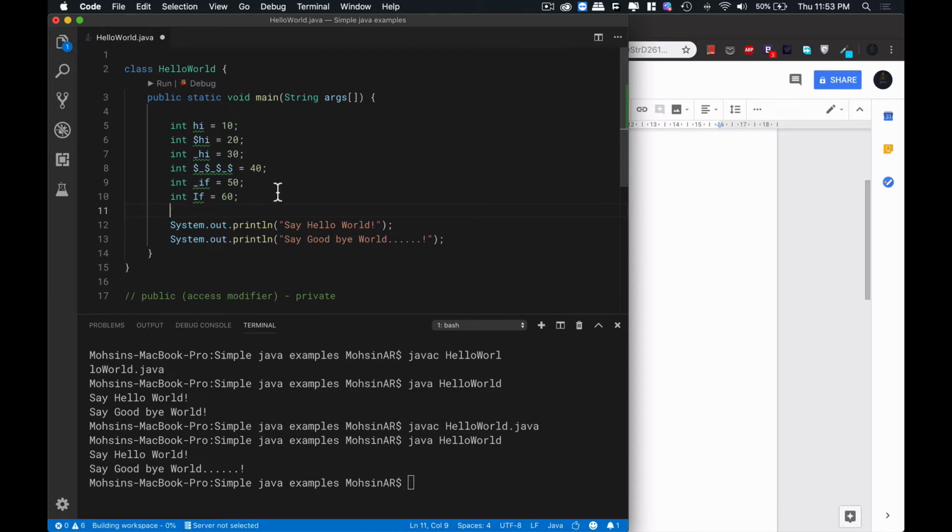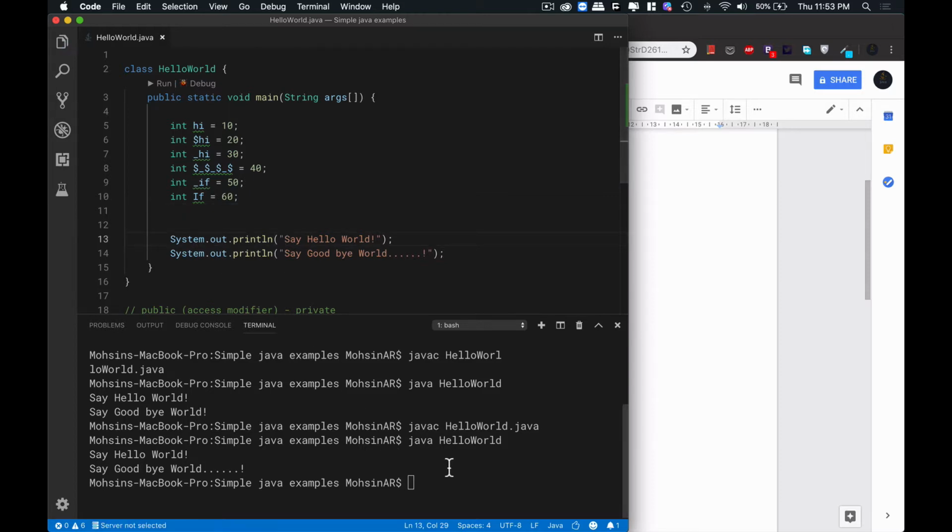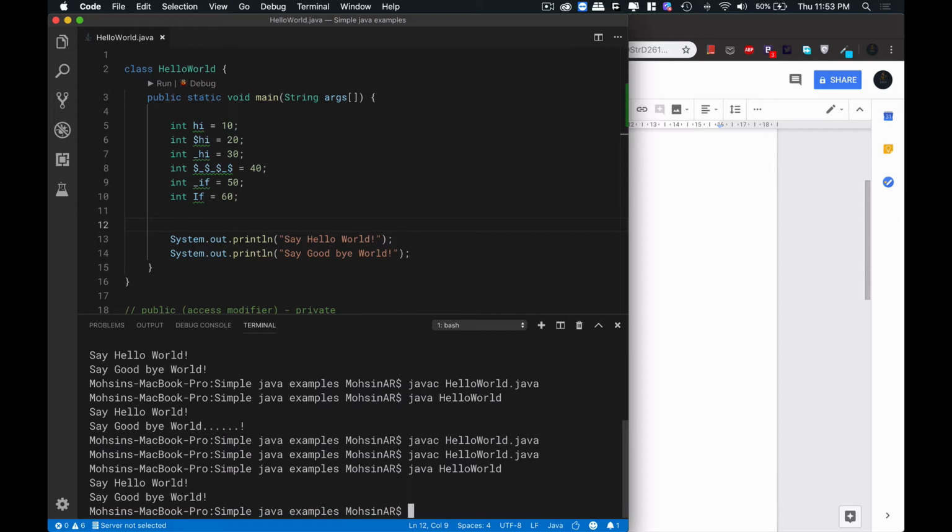So let me compile. Now let me compile this program. Control Save and javac. Let me remove this so that you can see the changes. Compiled fine, and java HelloWorld. Now see, it executed perfectly.